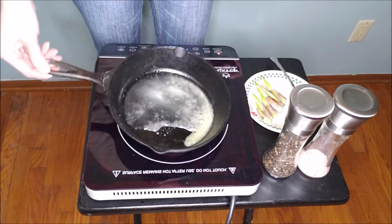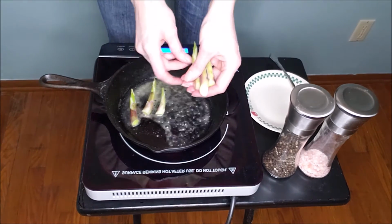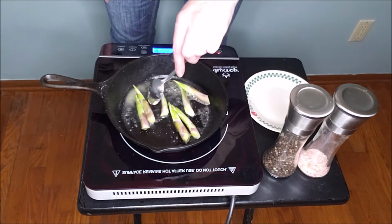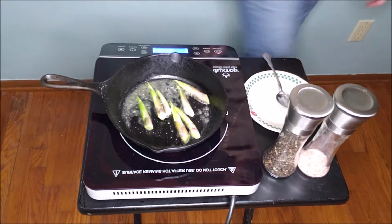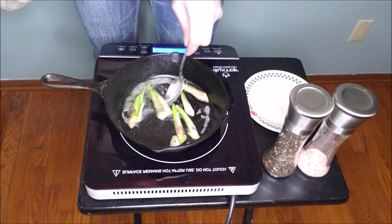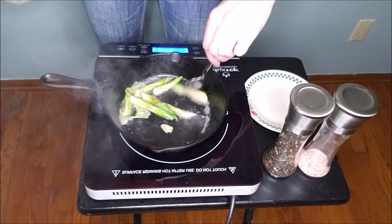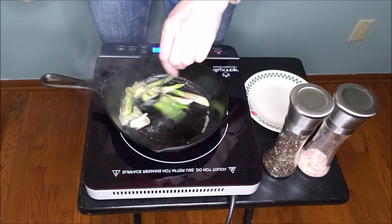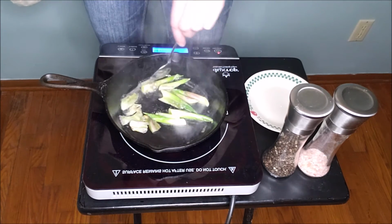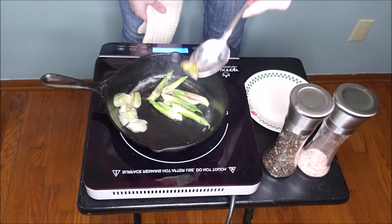We've got our butter melting. We're gonna add our hostas. They actually smell a lot like asparagus. And some of the outside leaves are peeling off and have little hosta leaf chips here. In fact, one of them looks kind of crispy.